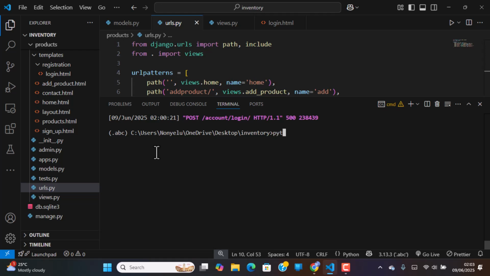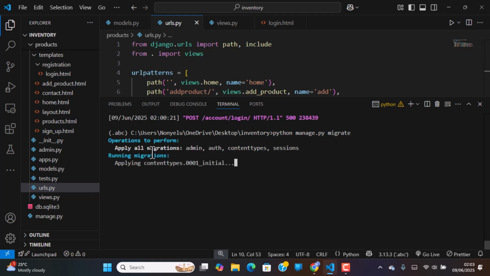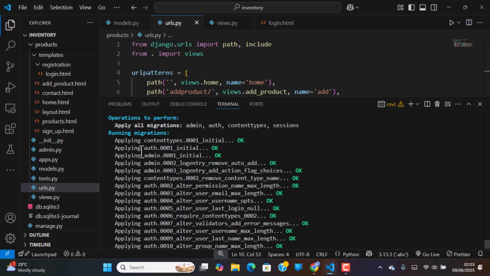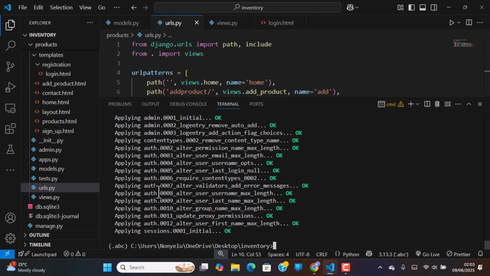Let's run python manage.py migrate. Press enter to migrate the table. So you can now see that we now have the auth table, and we also have the auth users.